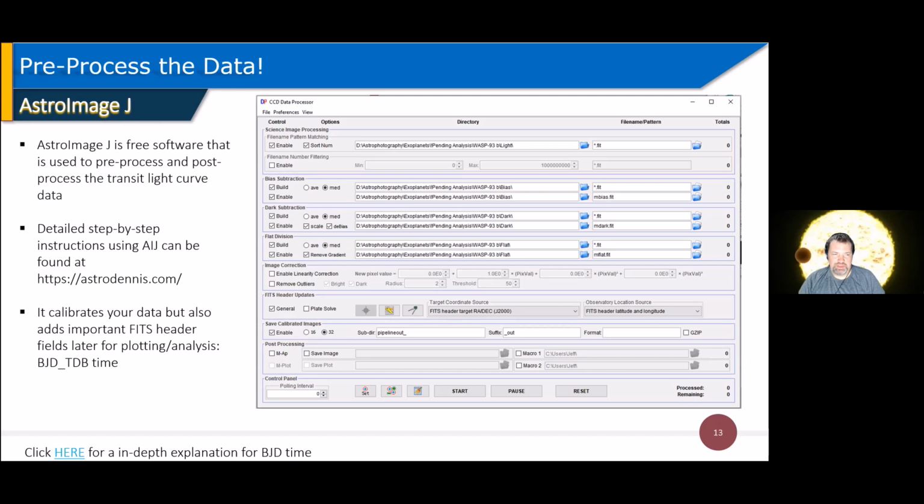So the point that we pick is called the barycentric center of our solar system, which is not the center of the sun, but it's the center of the sun and all the planets. That center of mass that all of our planets orbit around. And so that's the barycentric center that we all normalize our timestamps to, that location.